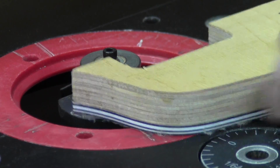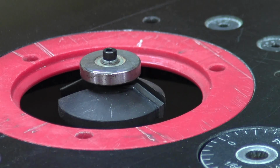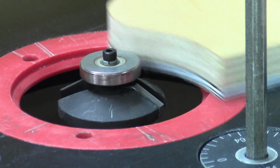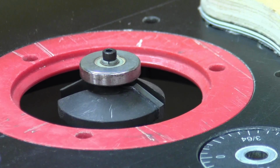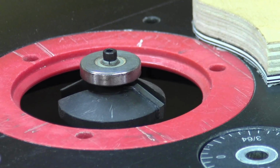So what I'm going to do is set up to go this route, and this will be a nice shot too. So I think we're ready to try this. I just need to make sure I'm very careful where my depth is. I'm going to take my depth down just a tiny bit more. We're going to take this in a couple of passes, I think. I'm going to take one pass, make sure I don't fall off the corner here, and then we'll see what happens.